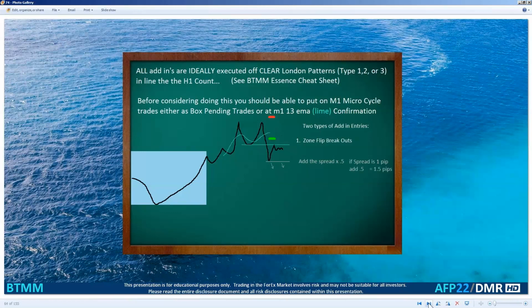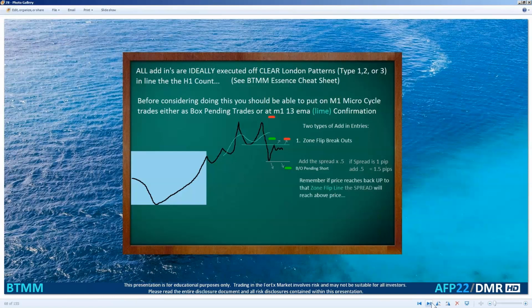I'm going to illustrate this for you, okay? So if the spread on this particular pair is 1 pip, add half of the value, which is 0.5, gives you 1.5 pips. Measure 1.5 pips out in front of this trap area. That's where you're going to want to put your breakout pending short, zone flip breakout. All right, same thing goes for where you're going to place your stop loss. It's going to be 1 pip plus half, that'll be 1.5 above. I'm going to show you why that's extremely important, especially in shorts. Okay, so your stop loss is above and beyond that zone flip. Your breakout is above and beyond that trap area. Okay, very important concept here.